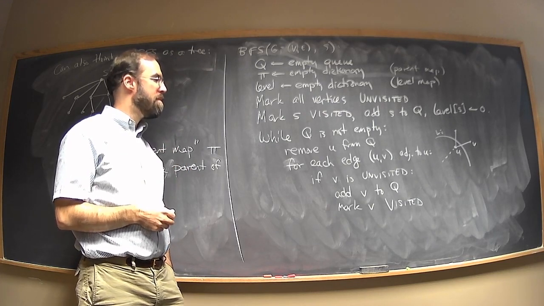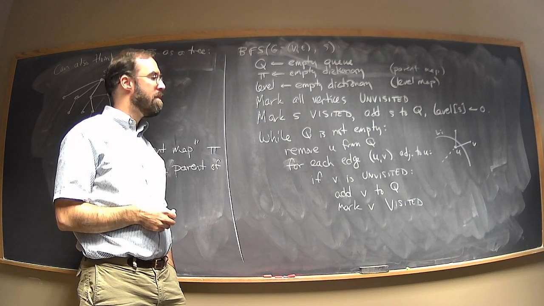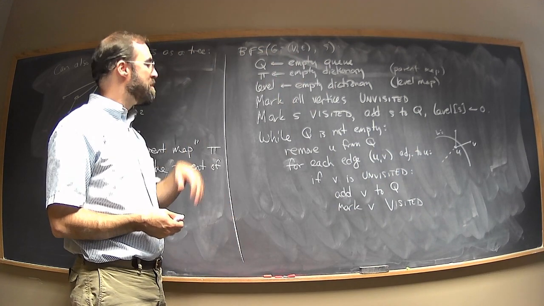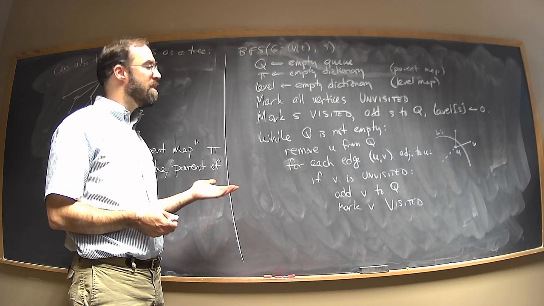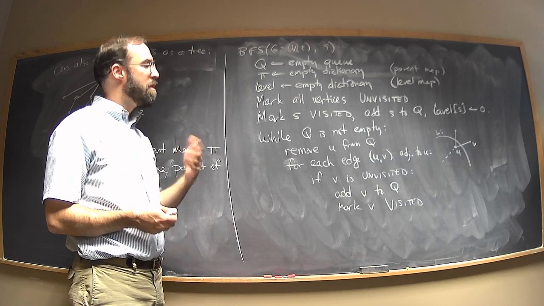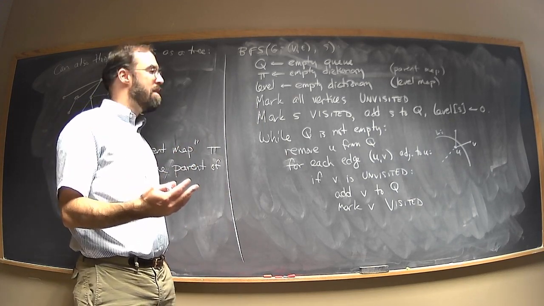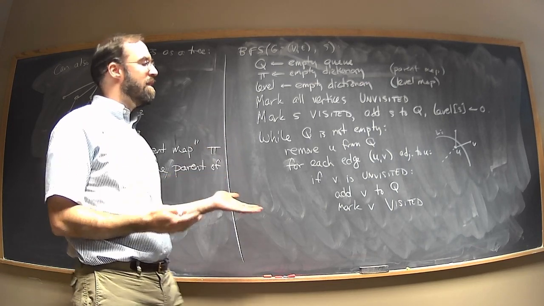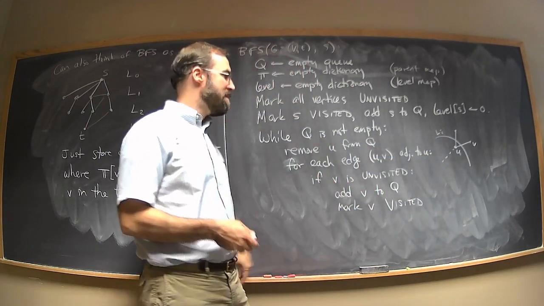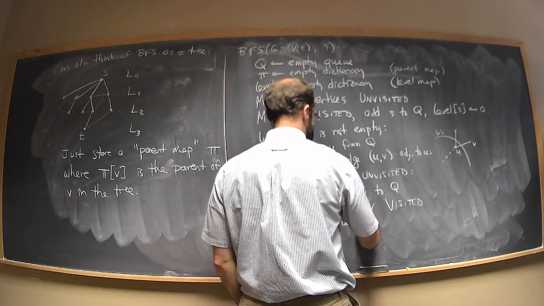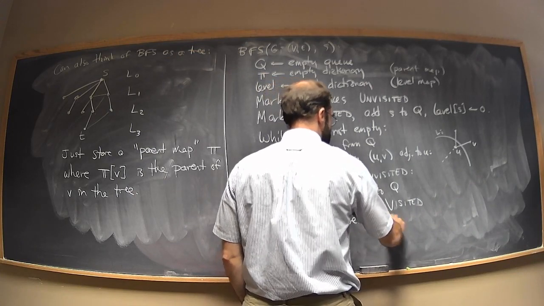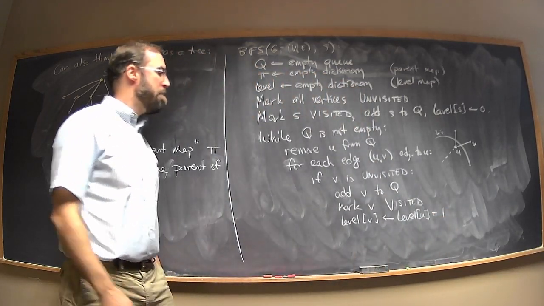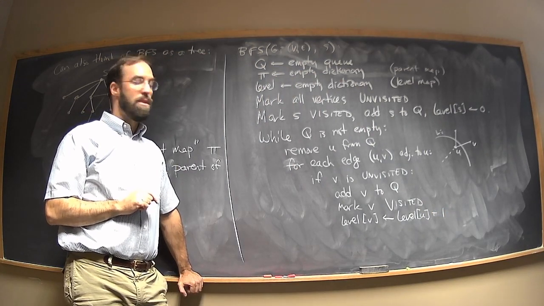One plus the level of s or the previous one. Yeah, the previous one is u. So exactly, we can look up and see what the level of u is. It's already been set. So we can just make the level of v one more than the level of u. Because if we haven't seen v before, and it's connected to u, it couldn't have been in the same level as u, or else we would have already seen it. So we're going to set level of v to be level of u plus 1. Someone else, there's one more thing that we should do actually.